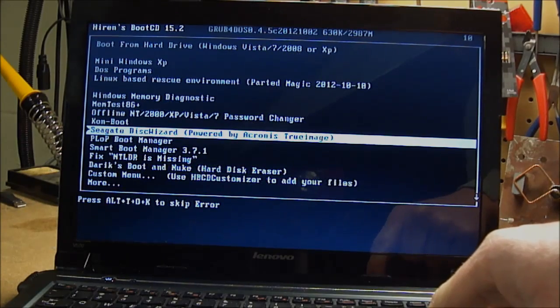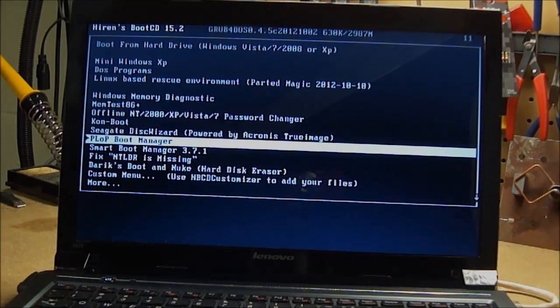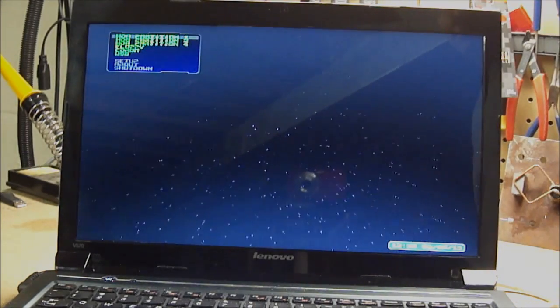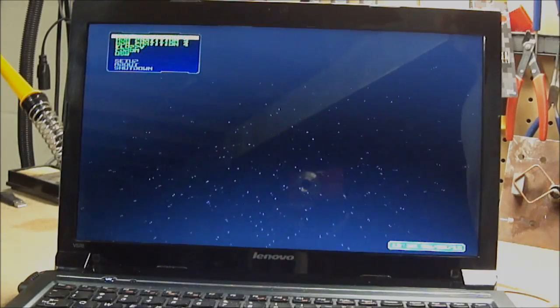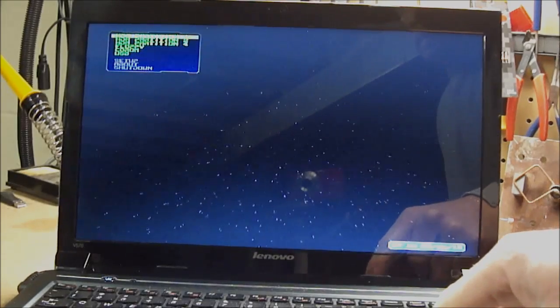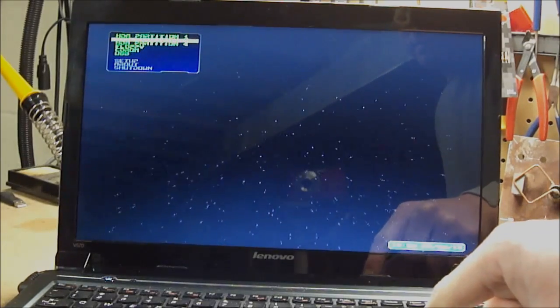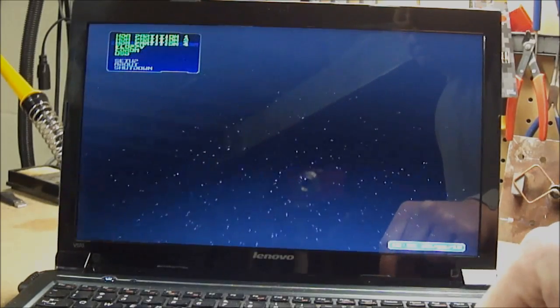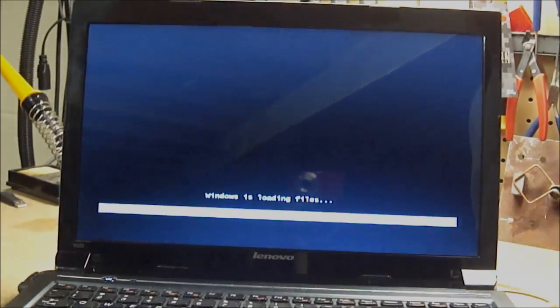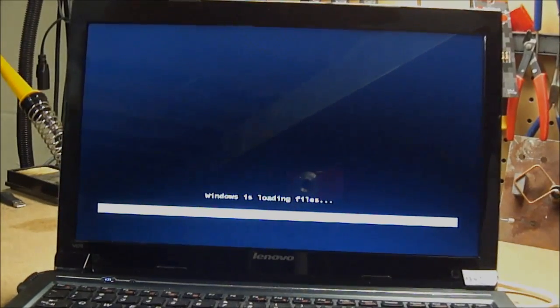You boot into the Hirens boot CD. You go to Plop Boot Manager. You got like the cool Commodore 64 looking screen here, and I went down to partition 4, I believe it was. Hit enter, and then it boots you right into the One Key Recovery that would normally come up when you hit that key.